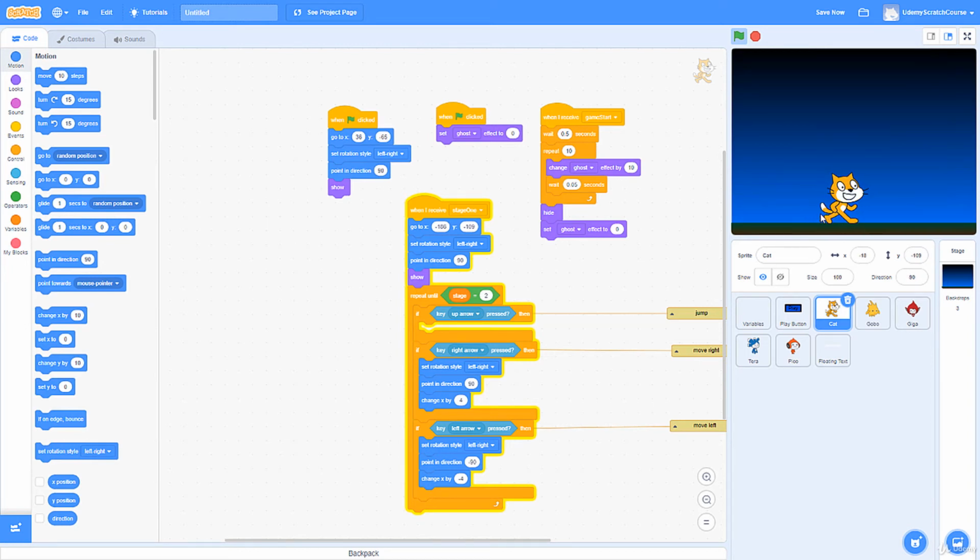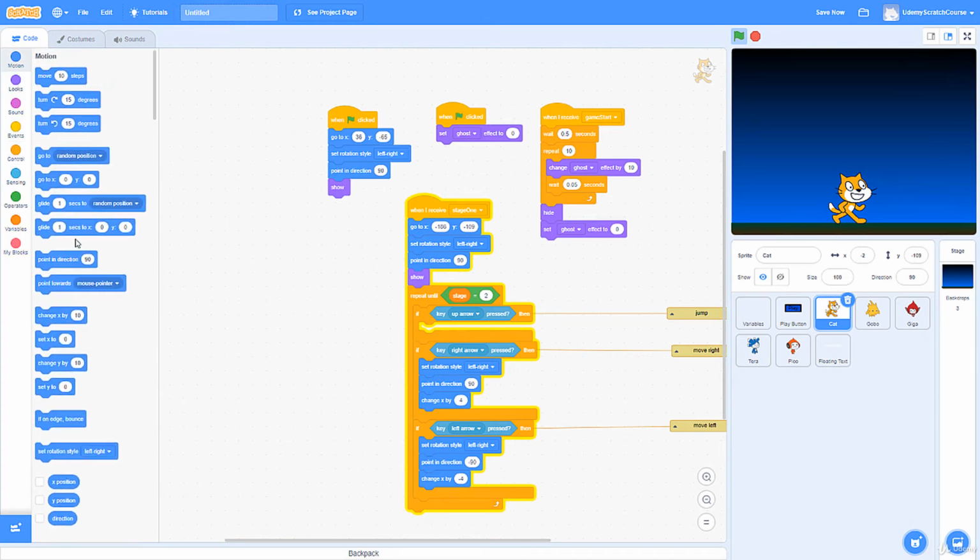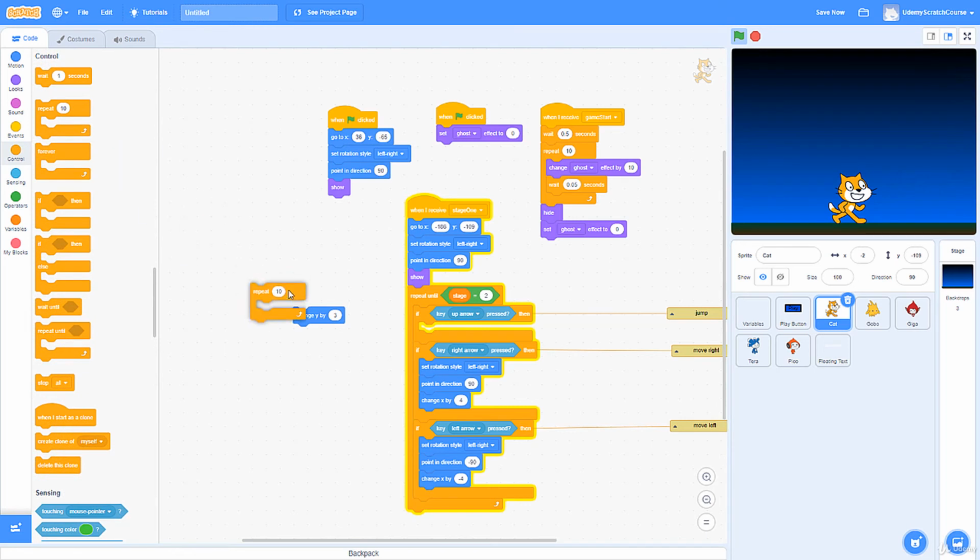Very cool. So what we could do, now that we have this, is we could maybe make something happen when we do up arrow. Of course, for jumping you can't just change. You have to make it kind of have a bounce effect. And so what I'm gonna do is go change Y by 3. We'll just go repeat 5.